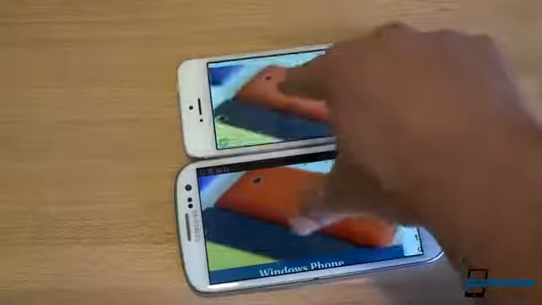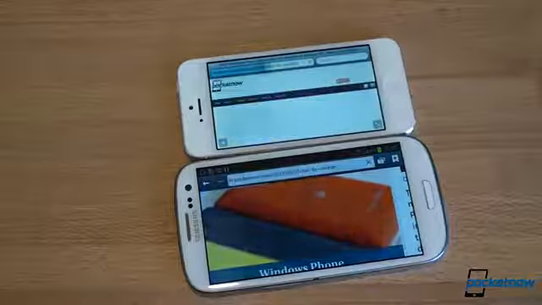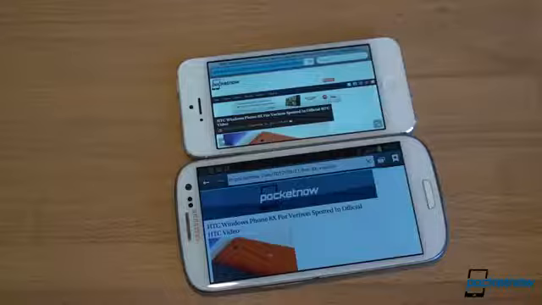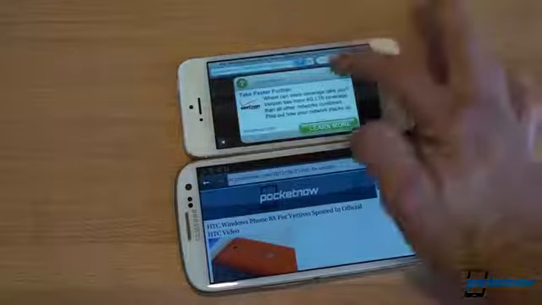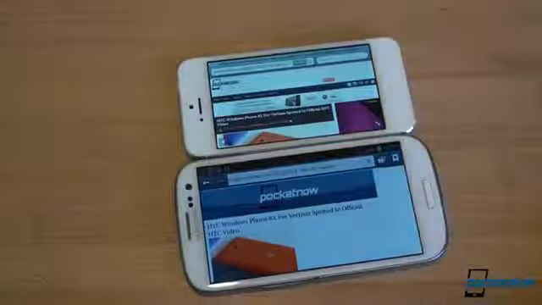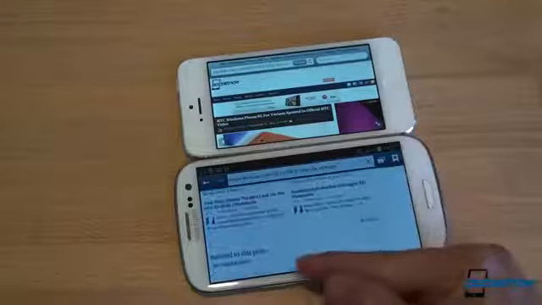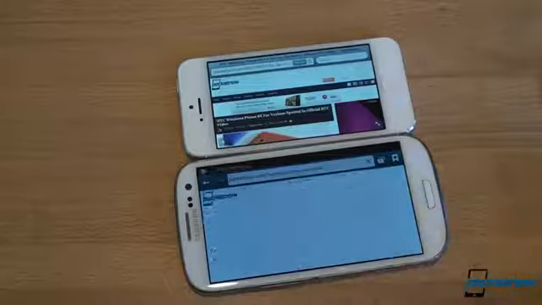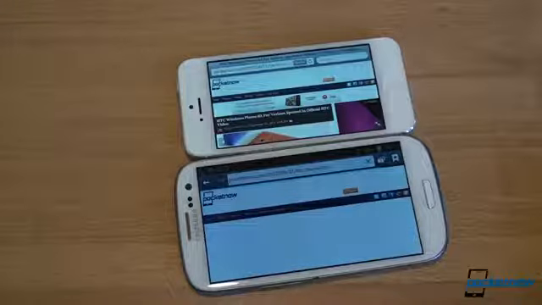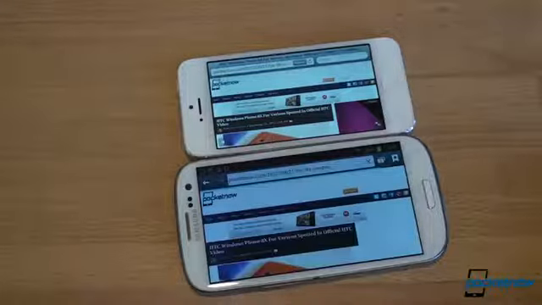Let's click on this link at the same time. And they're off at the same time. Annoying pop-up ad, but the iPhone 5.1, even though this was kicked back to the mobile site, which is actually kind of awkward. So let's load that again, and we'll move around on the page once again.